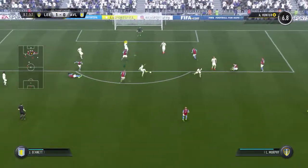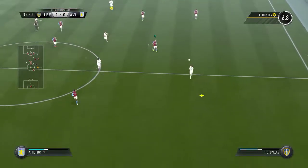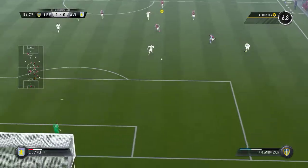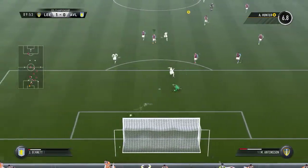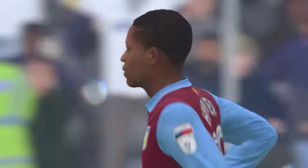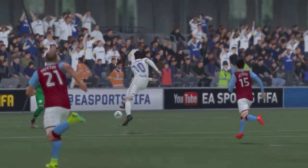Shots on here. It's noticeable that the home supporters are trying to help the team in this situation. And he could get away here. In with a chance. Well, in the clear. And he's made a total hash of it. Just panicked, I think. He lost his nerve at the vital moment.